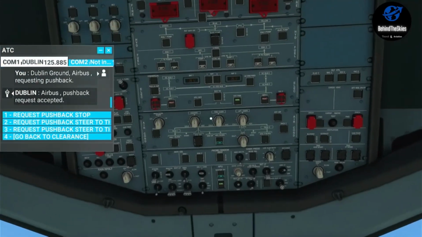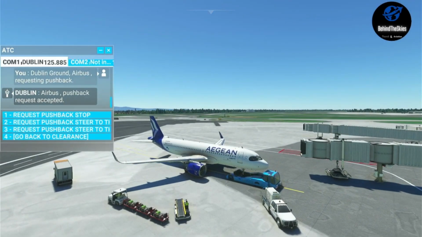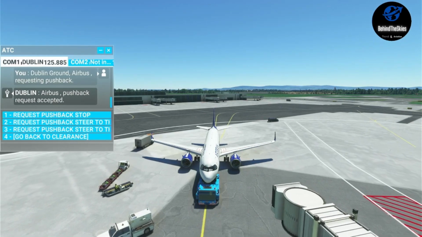panel once again, we're going to want to turn on all of the fuel pumps. You want all of them on because we will be starting up the engines shortly. If you look outside you see there's the pushback tug coming along, and we're just going to push back all the way. So once I finish pushback I'll get right back to you.